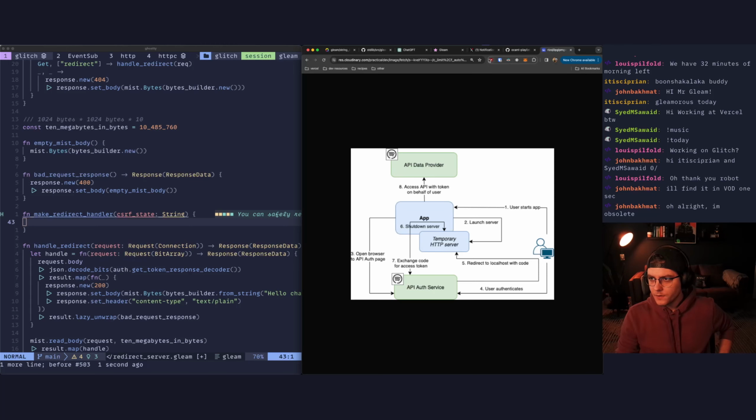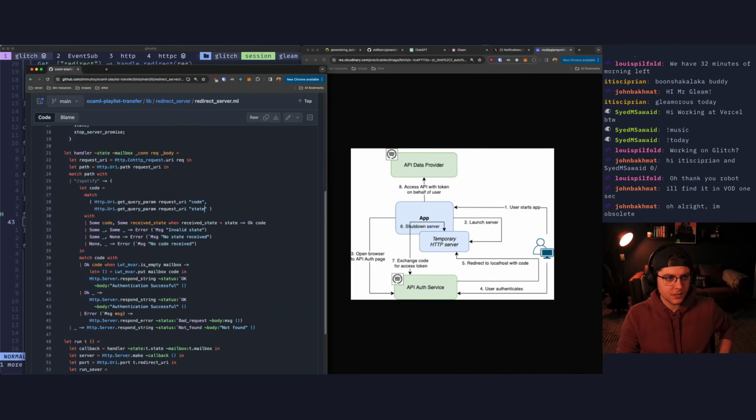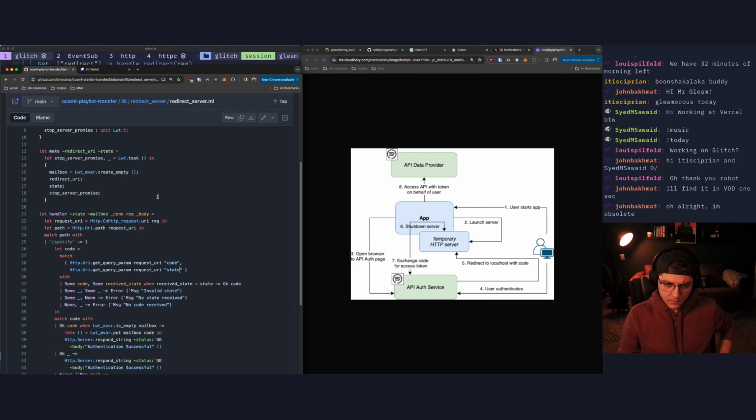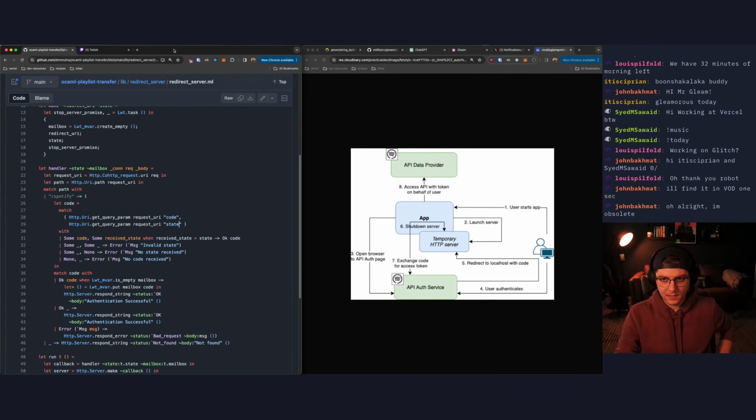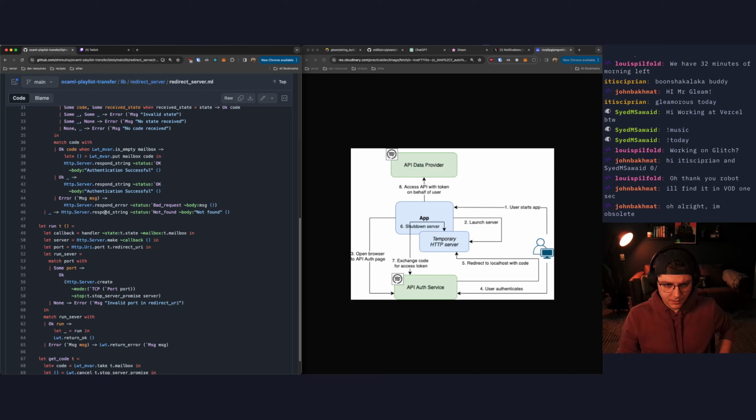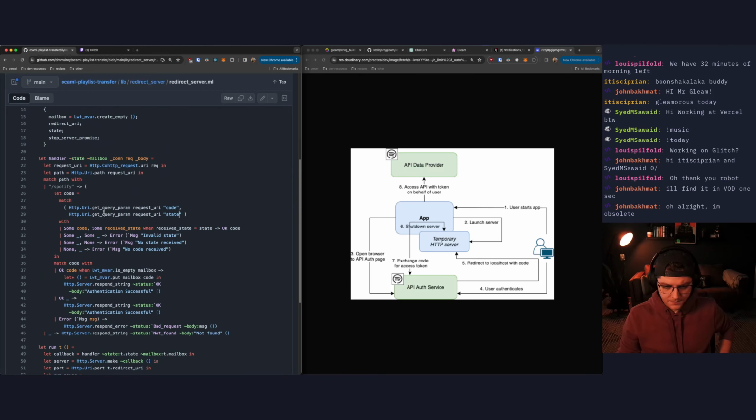So I've built this before in OCaml for Spotify, and we're just kind of copying that pattern because it worked pretty nicely. And I think I need to learn the basics of OTP because I haven't done OTP yet in Gleam. But we're gonna need an actor to run our Mist server in so it can send the code. This code needs to get back to our main process that parses from the command line, which I use a LWT mailbox for right here in OCaml.